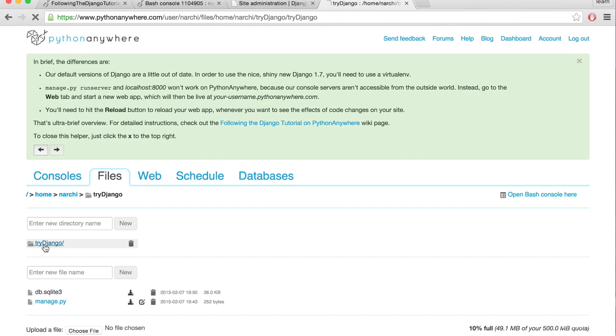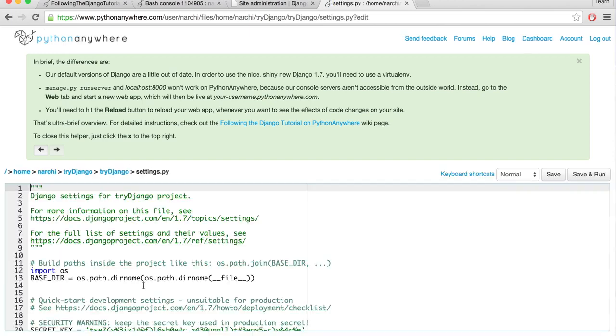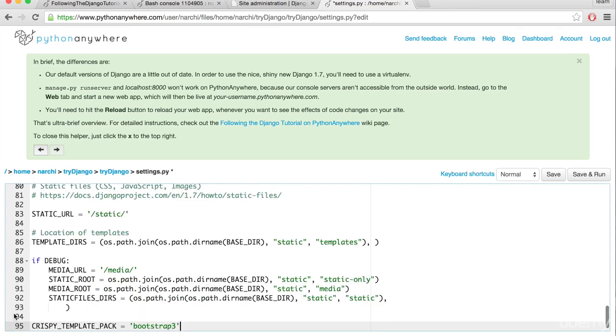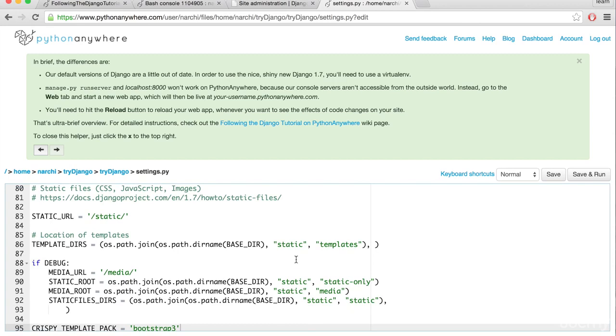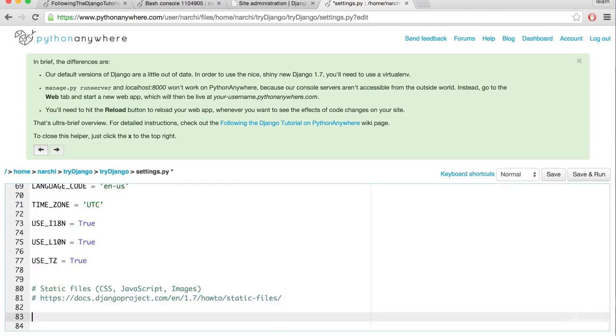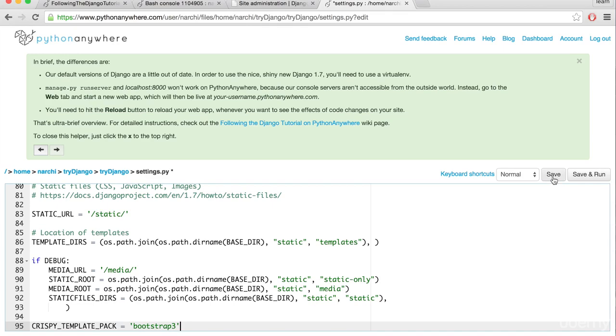So go to your settings.py file and paste it in. Save it. Alright, make sure you only have one static URL. It already had the static URL like this, but I just deleted it and pasted it over. Okay, so save it.